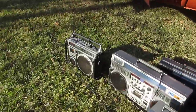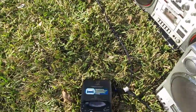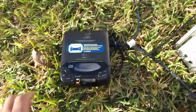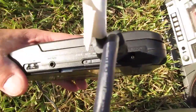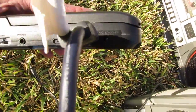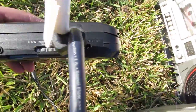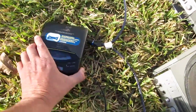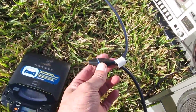Let me show you or make you understand how this works. This here is a CD player. We are plugged in — hopefully you can see that — it's the line in, not the headphone jack, the line in, which this one has. Plugged into line in with a stereo plug.